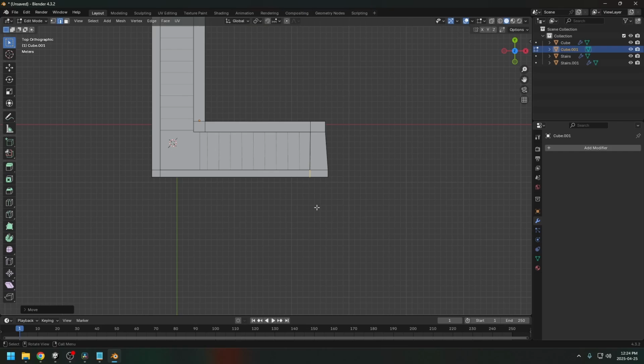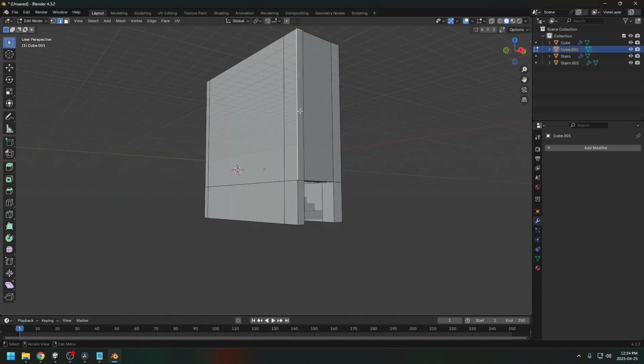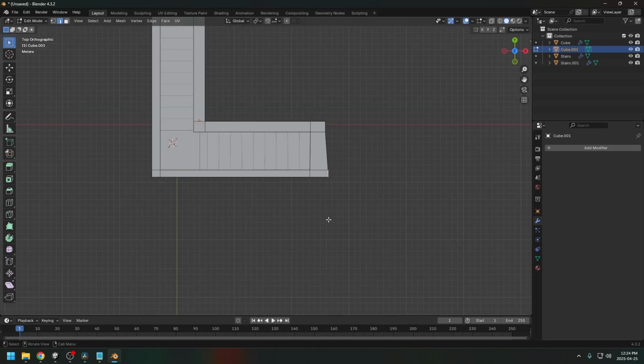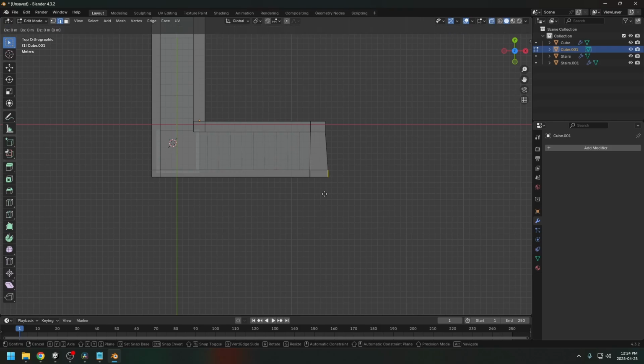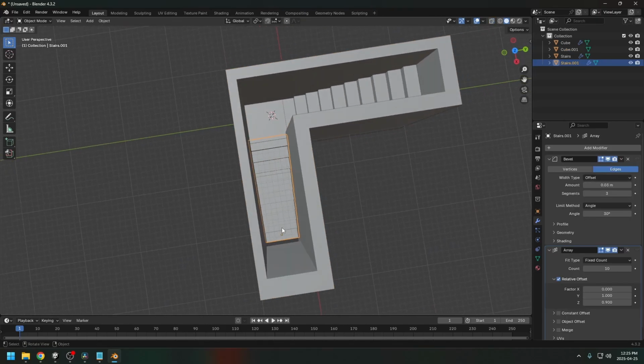So get a top view like this, and then you can take these lines and press G and X. Press Alt Z to get a see-through view, and just select everything and press G and X and move it over. And you can use the grid lines to align it. And again, it doesn't really have to look perfect. You're not going to notice, it doesn't matter.